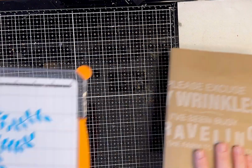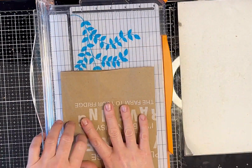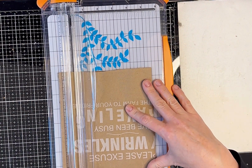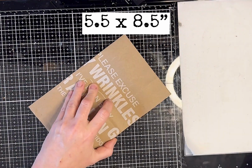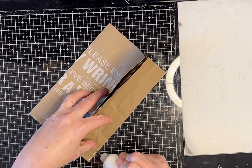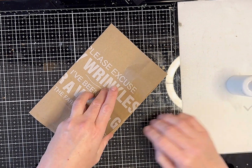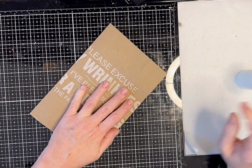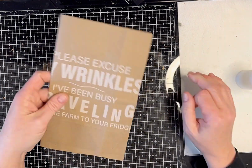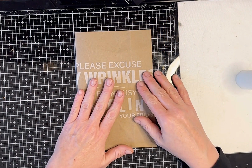So let's trim some of this paper bag off so that it is the same size as the rest of my papers and fits in my book. So this will be 5.5 by 8.5 approximately. And while it's still together, I'm just going to glue those edges down because I cut off the part that is connecting it. So just glue those down.